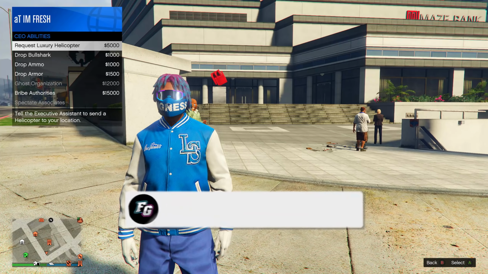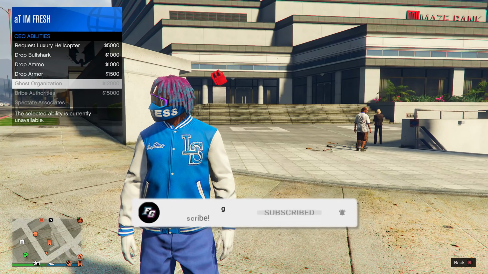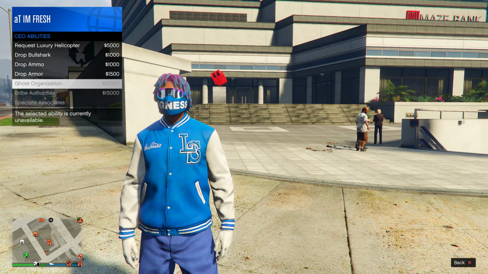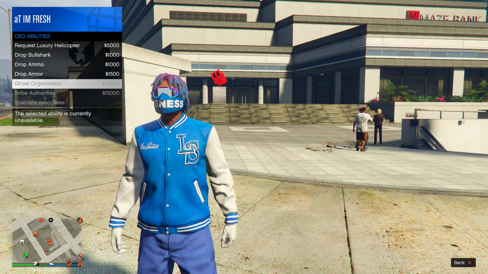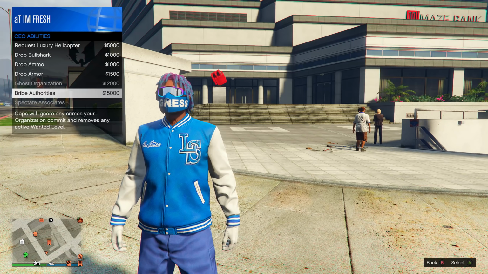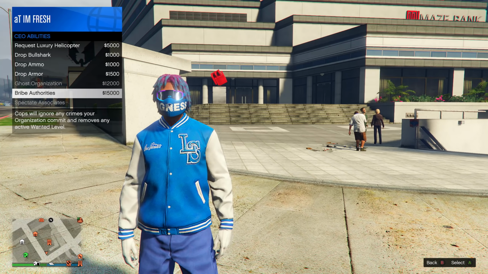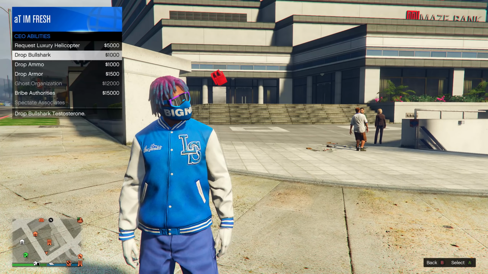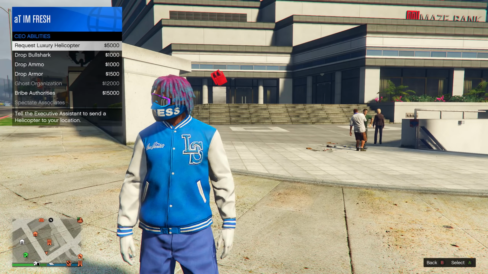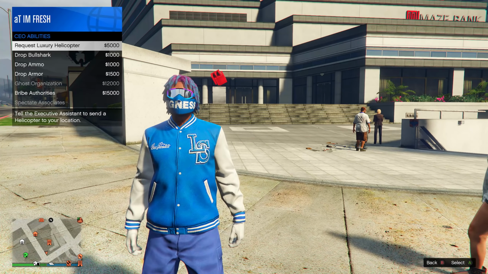You also have another two options, which are Bribe Authorities and Ghost Organization. Ghost Organization basically makes it so nobody in a public session can see where you're at on the map for, I think it's around 3 minutes. And the Bribe Authorities option basically makes it so you can't get cops for around 5 minutes, which is pretty cool. But once again, all these options you do have to pay money for, and you don't even have the ability to get these abilities if you don't own a CEO office, of course.